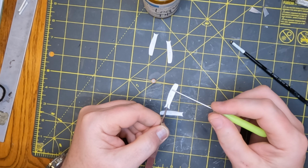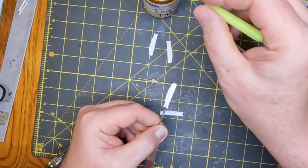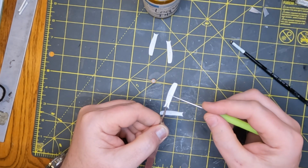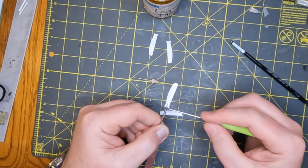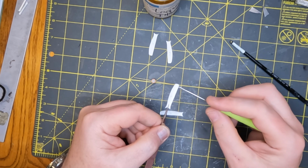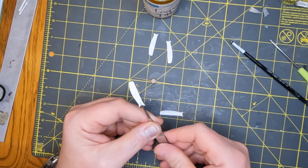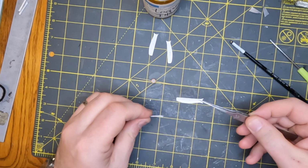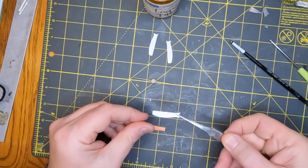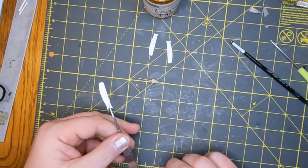There's no overlap, or you don't see it. If you do it right, it fits really beautifully. But I just put this on very carefully on the very edge. I don't want to get glue into the center, because I don't want it to start to sandwich and become just a fused piece of thick paper, because this is supposed to be wood that was spoke shaved, all nice and airfoiled and everything.